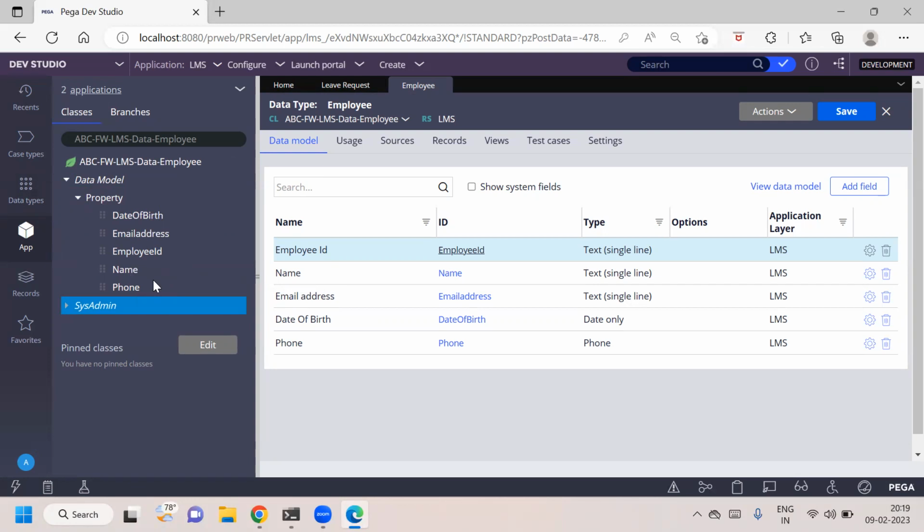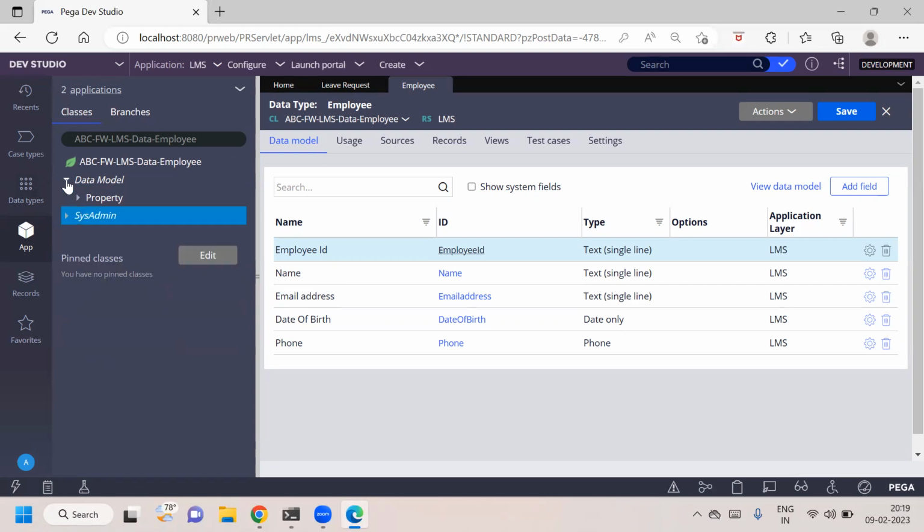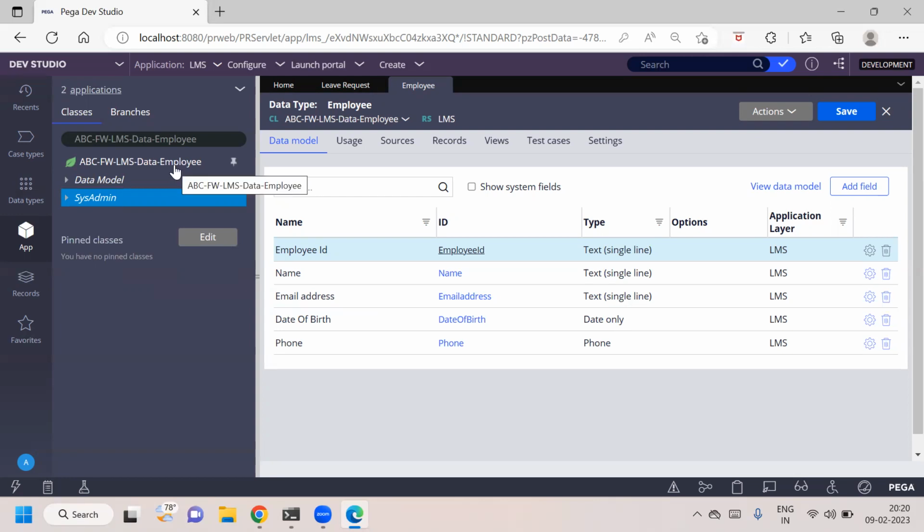Now, if you look at any data table which has got created for this class, by default, when we create the data type, they got mapped with a default table called pr underscore other. Now let's check whether it has got mapped with pr underscore other table or not. So how do you check generally?